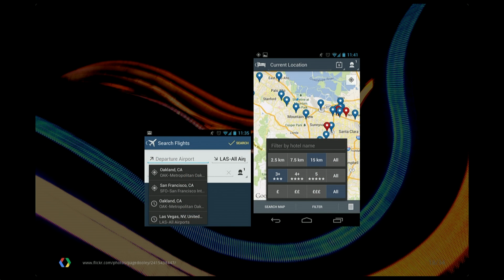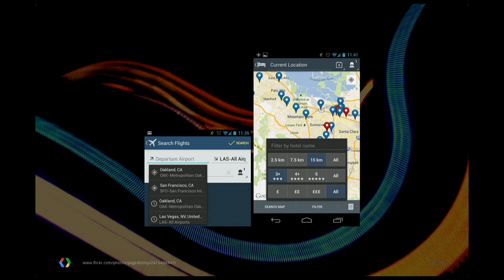Now, conversely, these are some shots from Expedia's Android application, which is really great. What they do here is really focus down the tasks that they're trying to deliver. On the left, you can see their flight search page. Not only is it a lot more streamlined and a lot cleaner than the desktop application, but it also takes advantage of the capabilities of the system. You can see here, it's automatically picked up Oakland and San Francisco airports as nearby airports and has put them to the top, so you don't have to type in an airport code to find flights from your local airports.